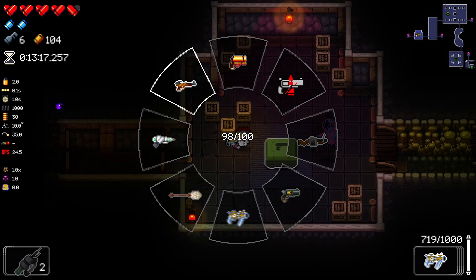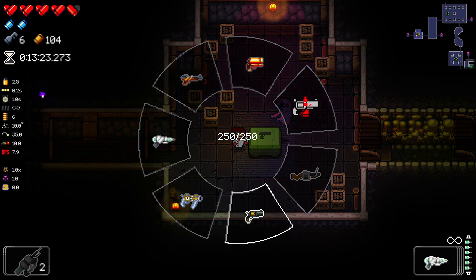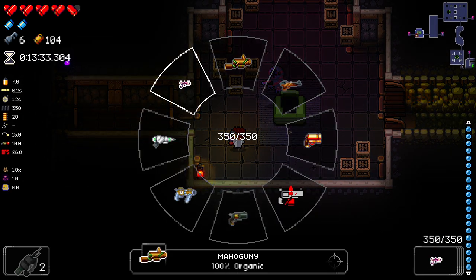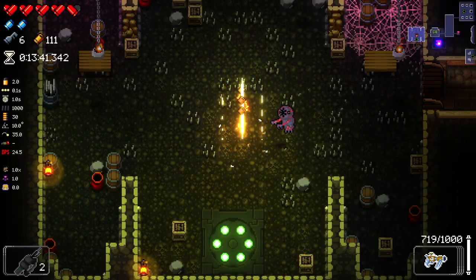Gunmuncher we can probably use. We've got a lot of stuff going on right now, like that. I'm not going to use the mop. And I probably won't use the pipe gun for now. I just don't think it's that useful when we've got this dice thing going on. Oh, mahogany. I like that. Oh, it gives us a second gun as well. But of course.